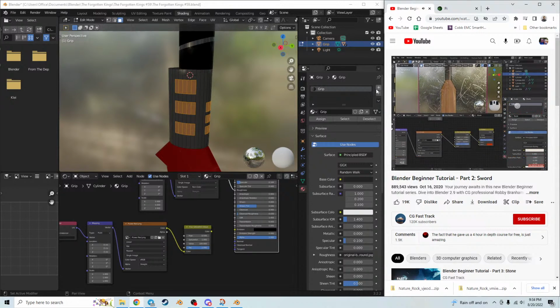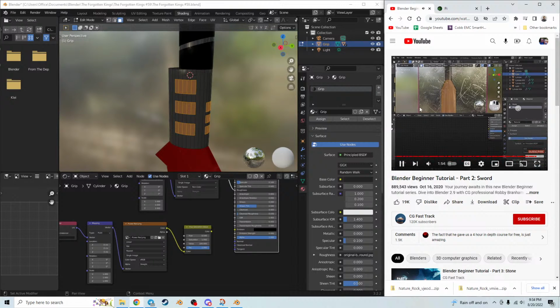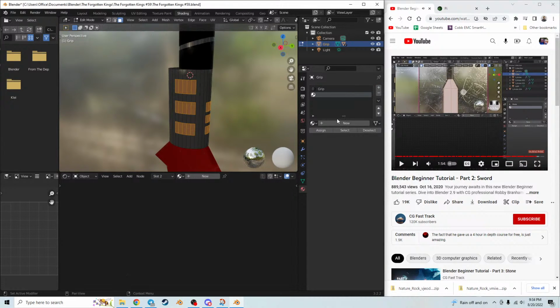Well, basically what we do is, this is what's assigned to the object. And if we do this plus, we have the ability to assign something new to the object. If I were just to do new right here, currently it's not going to be assigned to anything. I'm going to undo out of that, hit this plus icon right here. And what I'm going to do here is now hit assign right here. And what that's going to do is assign this slot to these polygons.